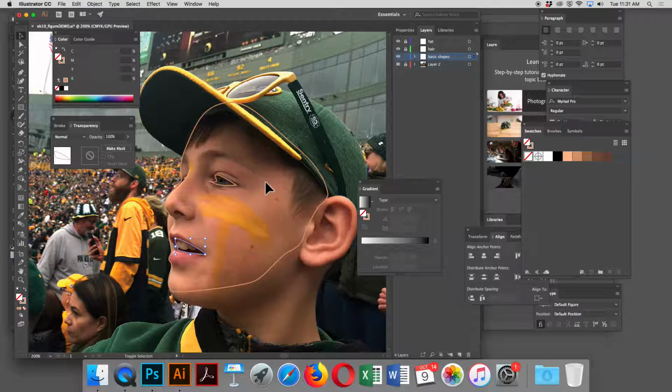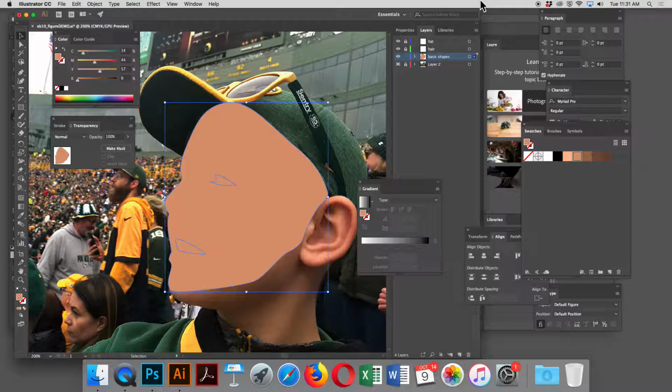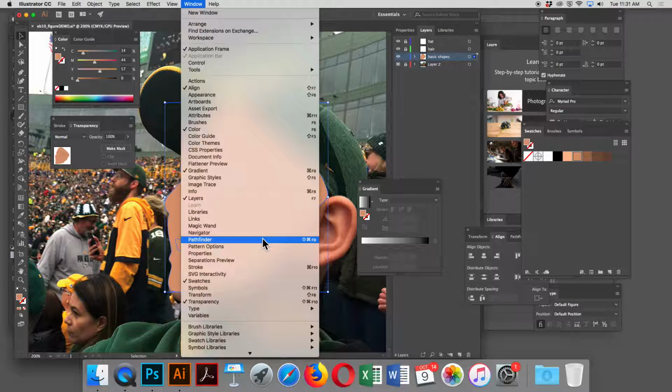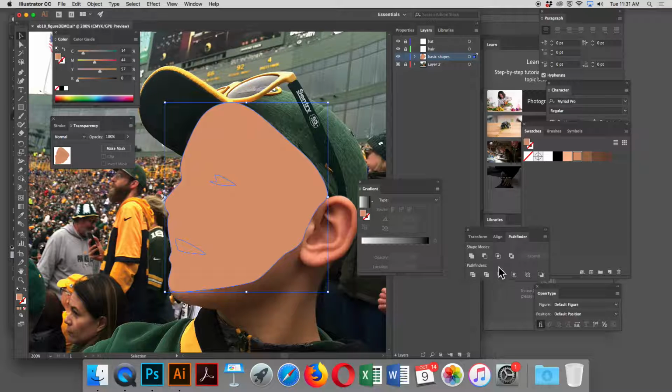So I'm now going to take these two shapes, Command G to group them. I'm going to take this shape here and make it solid. There are a couple of ways I can do this, but probably the easiest way is to go to Pathfinder. Where I have overlap, I want to cut it out. And if I go on there, I now have little holes where I can put my eyeballs behind everything else, right? So I've got this little shape here.